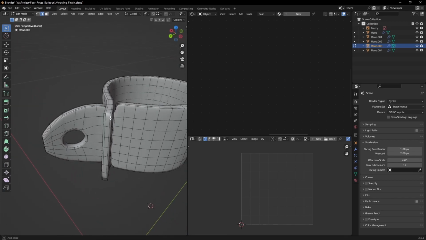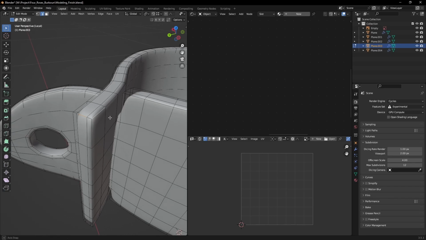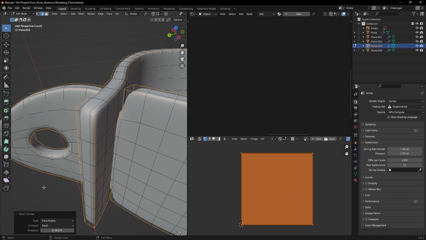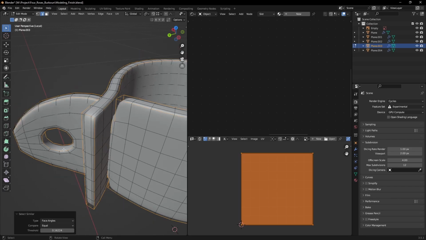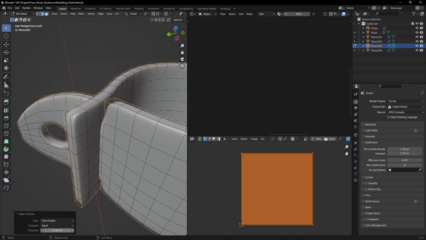One way to select all of the edges that separate the planes is by selecting one of them, hitting Shift G, and then we can pick to select similar using face angles. Now at the moment the selection might not be full, but that will depend on the threshold.